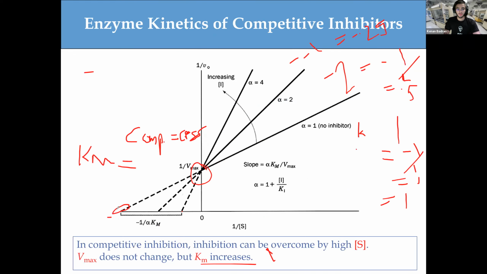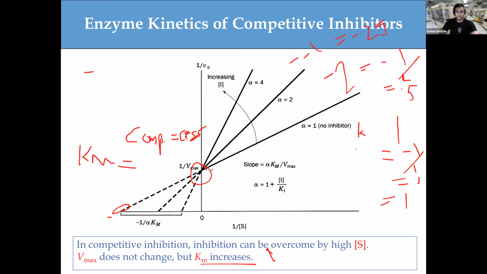And therefore, with an increase in Km, you will notice the line will shift to the right. But an easy way, if you just forget all of these rules, to identify directly whether it is competitive, uncompetitive or non-competitive, is what to observe: is there crossing on the y-axis? Because competitive is the only thing that will not affect the Vmax.